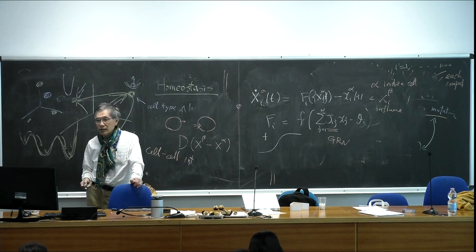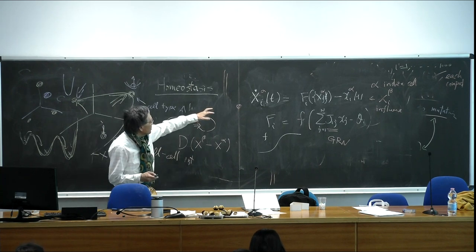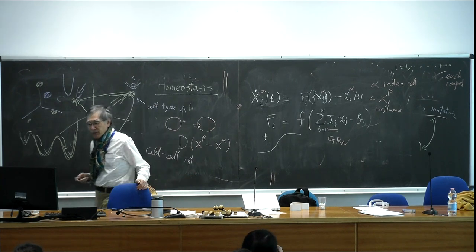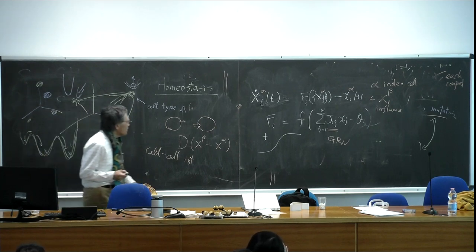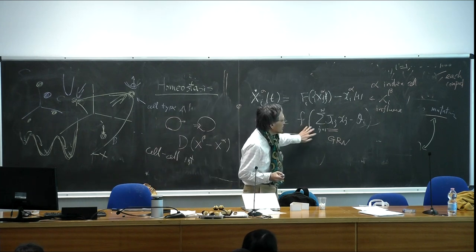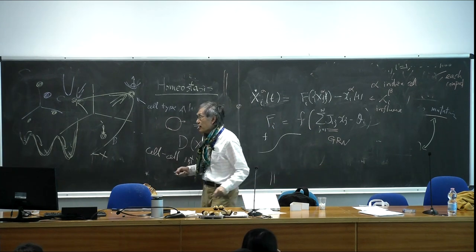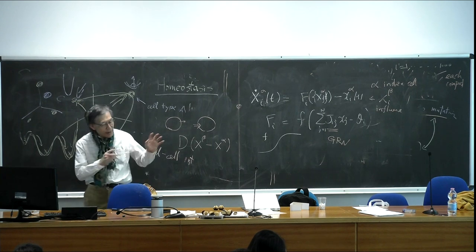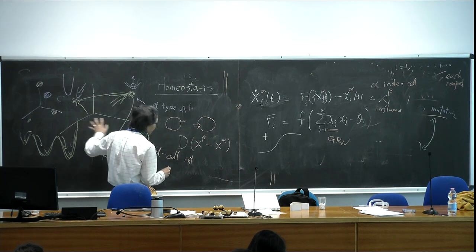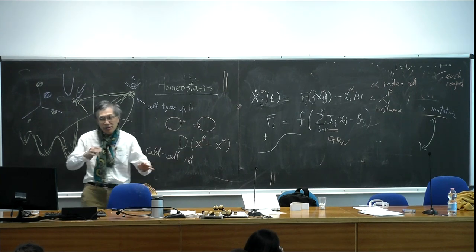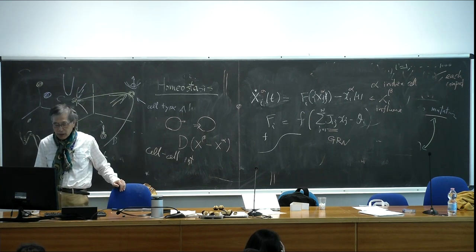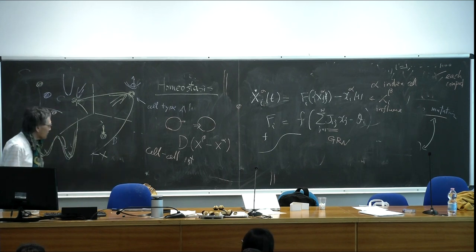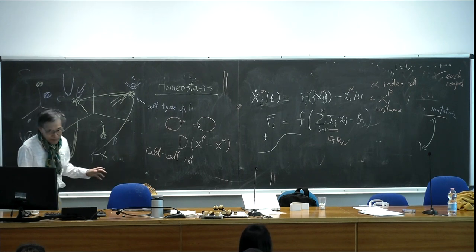And to be precise, what he did is that, okay, maybe instead of using this, he used some kind of Hill form, Hill function. That is, you may have heard, instead of this hyperbolic tangent form, maybe this kind of square form. But that is not so important. Anyway, this is activation, inhibition, and threshold type dynamics. And, okay, there are many possibilities. Oh, okay, this is cell-cell interaction. This is the simplest one.